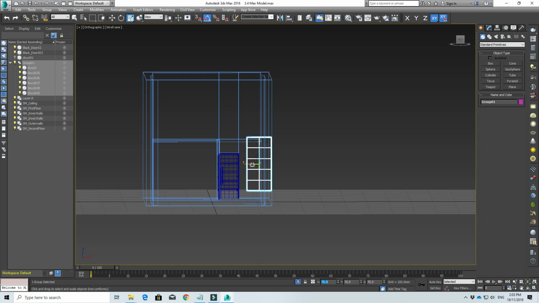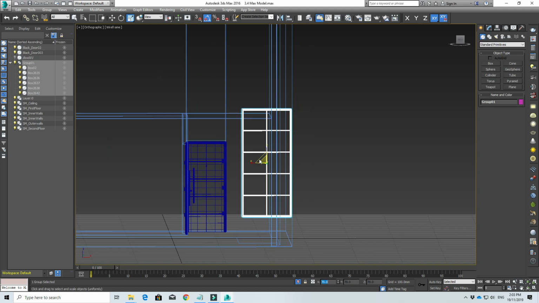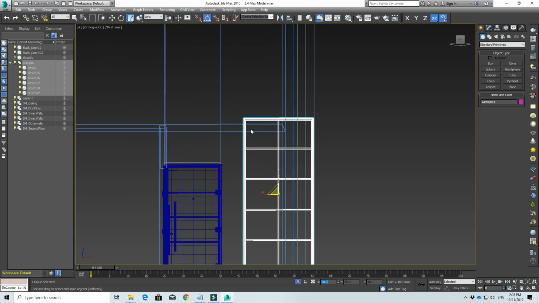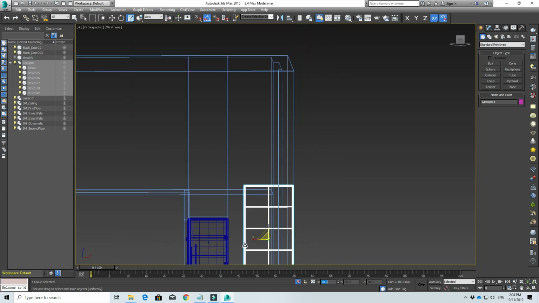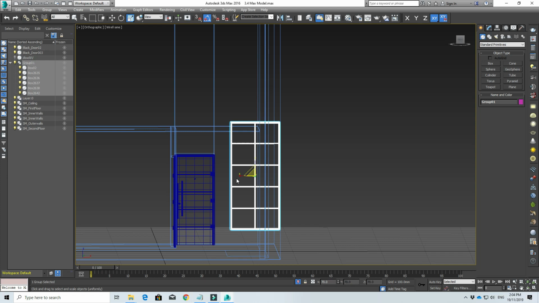So that's how we are going to do the window. The other thing I want to comment about the window is that you can see this window is made up of very primitive shapes. They are just boxes. I think this is very suitable for Unreal Engine because there are a lot of ways to model a window. Even 3D Studio Max themselves have a Windows modeler, and you can model a window directly using their Windows modeler.